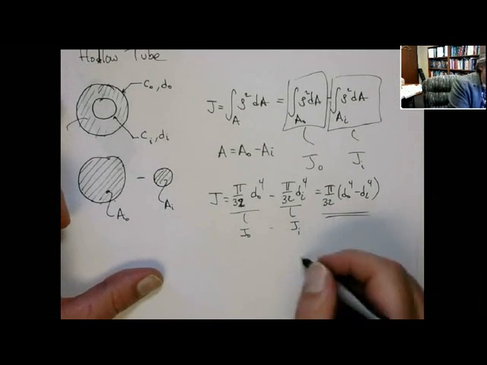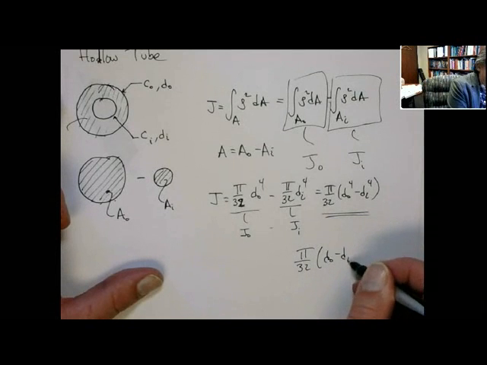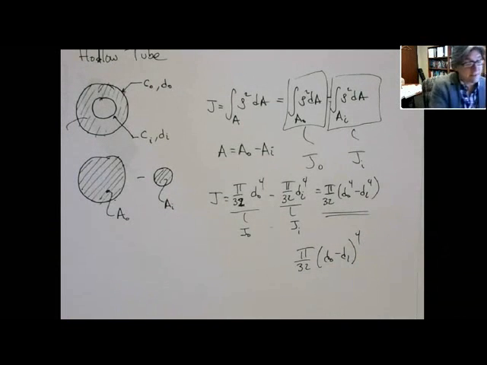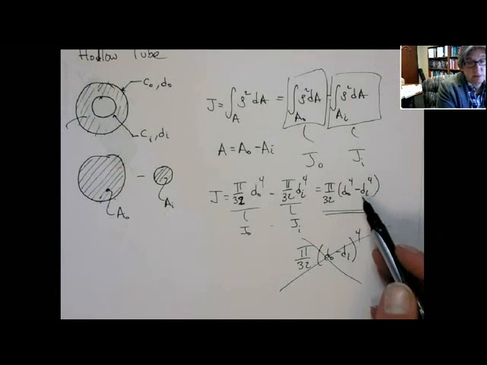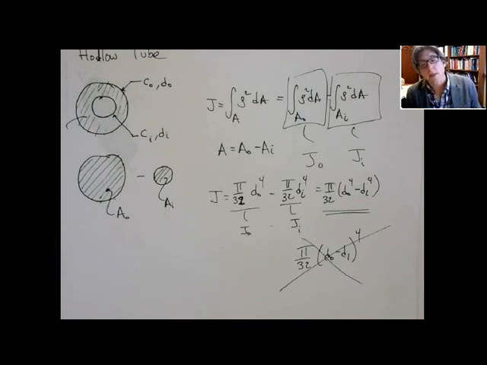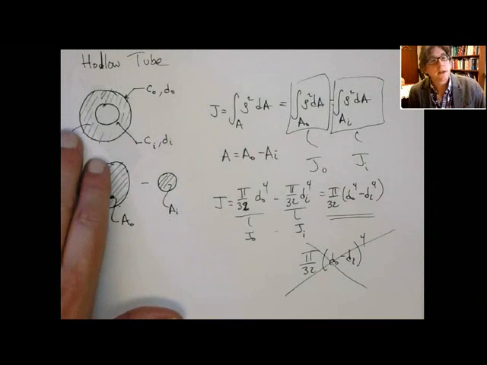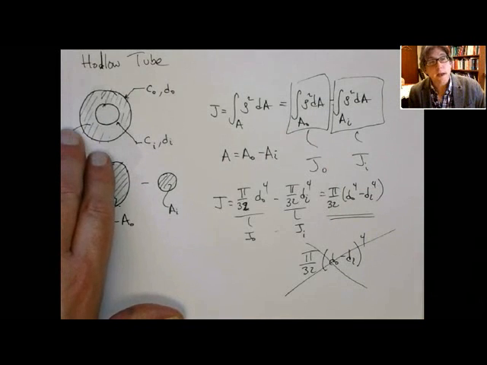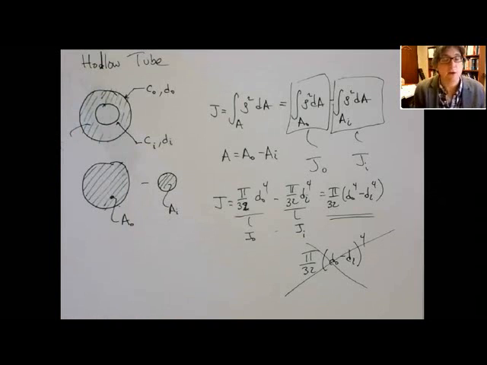So make sure you don't do this, where you see this other thing. That's not the same, right? The fourth power goes inside, each diameter gets raised to the fourth, then you subtract. It's not taking the difference of the diameters first. But anyway, we'll see this trick when we do that. Quickly, sometimes you get the area moments from a composite section by adding and subtracting. All right, that's all I wanted to talk about today.